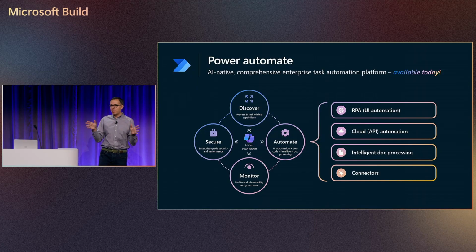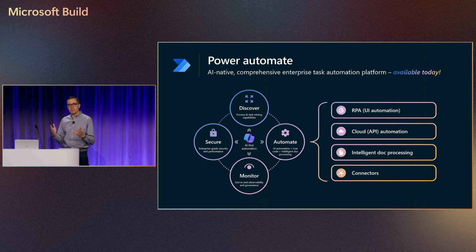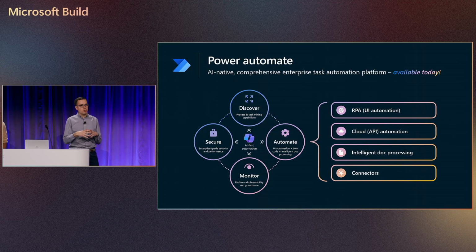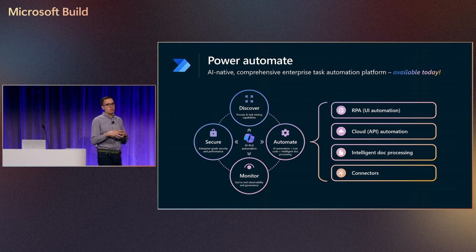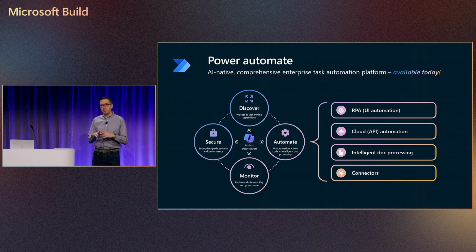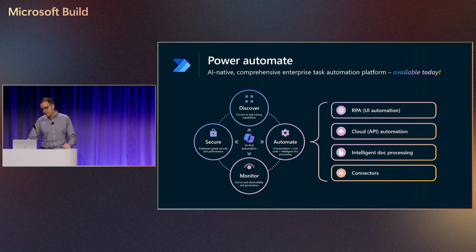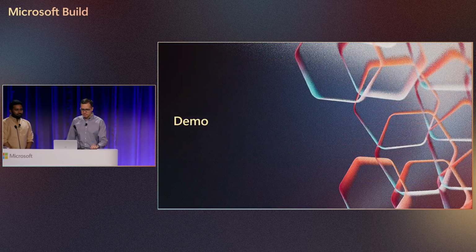And it's a very complete platform. We have things from process mining to discover automation opportunities. We have a rich set of tools to build automations. And one of those tools is Power Automate Desktop, which is RPA automation. For those of you who don't know, RPA is when you need to automate a system that doesn't have an API, which there are plenty of. And the only way to automate them is to basically simulate what a human would do with mouse and keyboard. And that is RPA, or robotic process automation. But enough slides, let's go ahead and jump right into the demo.